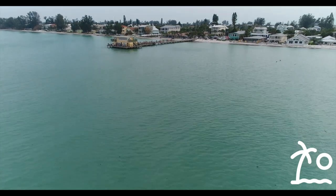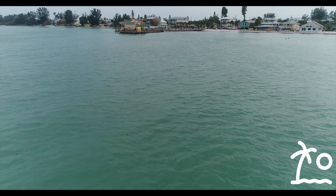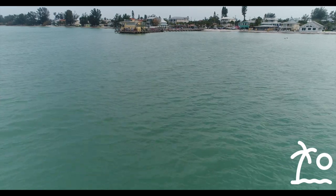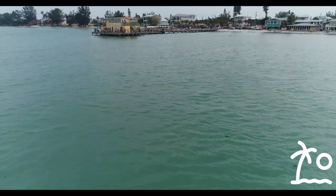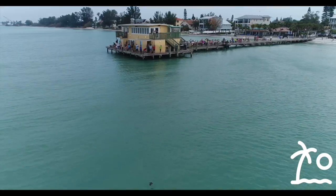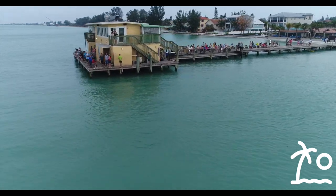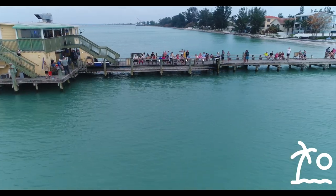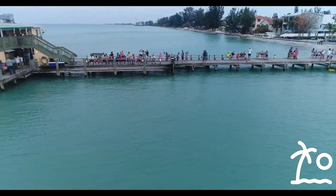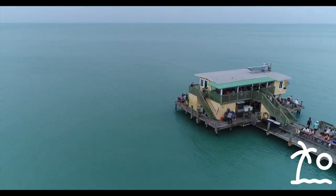This place — Anna Maria Island — is in the top five vacation islands in the world. Now, that's according to a different site, and I don't remember which one it was, but it has been rated a top five island to vacation in the world. And if you've ever been here and experienced what it's about, I think you would agree with that. It's totally amazing.